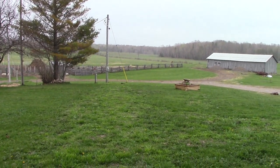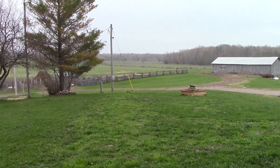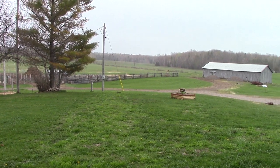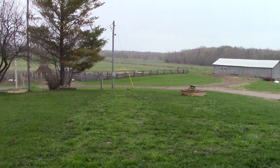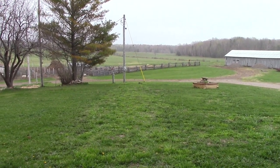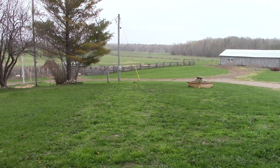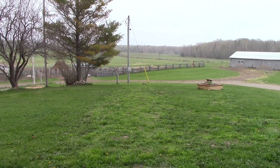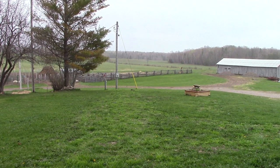Well, and just like that, we're getting some rain. So the last little clip there, the camera ran out of battery, and that was the second field that I put fertilizer on. And we ended up getting all 4 tons of fertilizer put out yesterday.